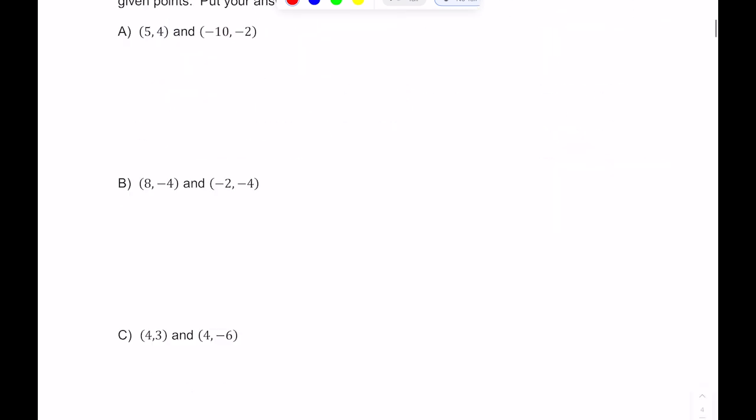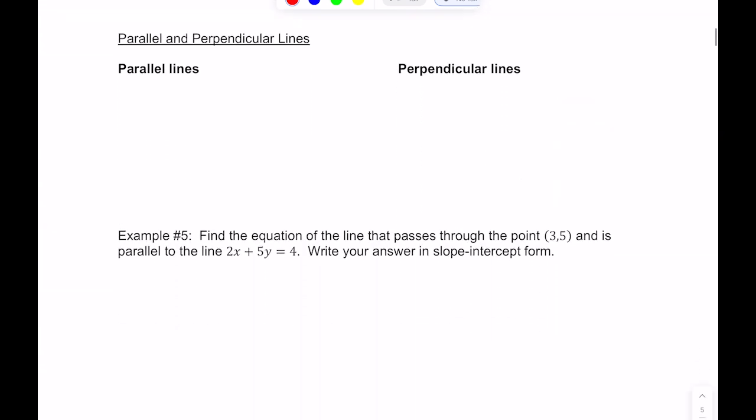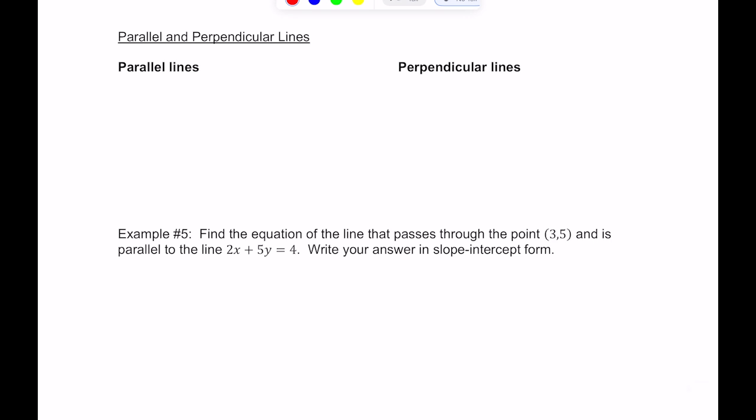The next thing we're going to look at is parallel and perpendicular lines. So if you'll recall from geometry, parallel lines are two lines, and it could be more than two lines, but they're lines in the same plane that never intersect. Okay, and here we're going to focus on two lines. But what else is important about them is that their slopes are going to be the same. So parallel lines, we need to remember, have the same slopes.